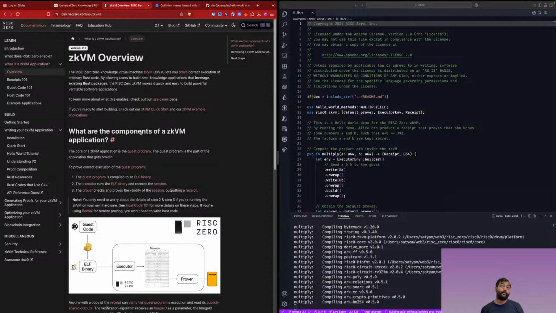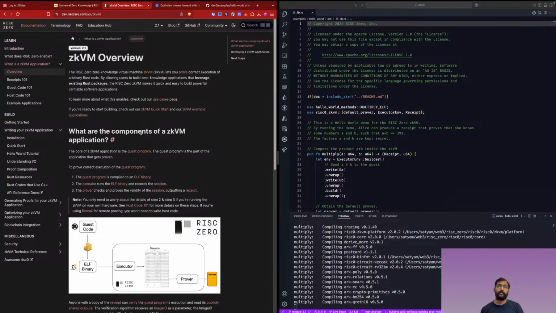The RISC Zero ZKVM makes it quick and easy to build powerful, verifiable software applications. To learn more about what this enables, check out our use cases page. If you are ready to start building, check out our ZKVM Quick Start that we already did, and the ZKVM example applications.